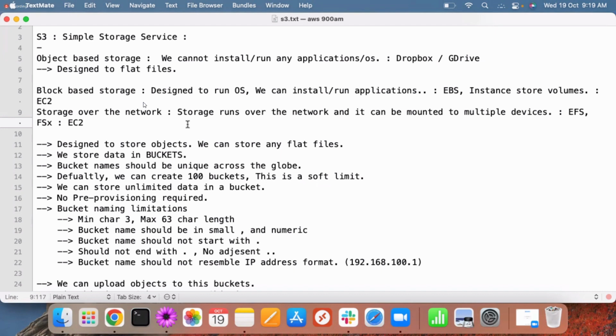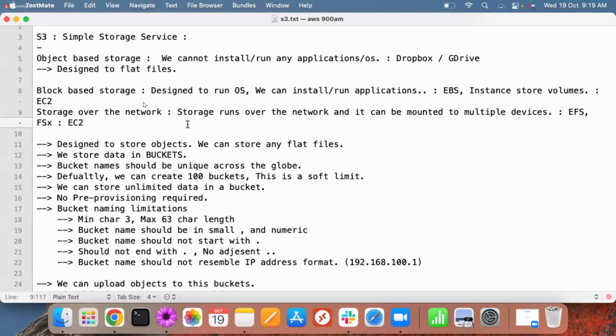Okay. First, log into your AWS account. I'm assuming you guys have created one. If not, do it today itself, because we have already progressed into our course. So create a bucket. While creating a bucket, follow these naming standards. Then try to upload an object to that particular bucket. Anything you upload to a bucket, we call it an object.